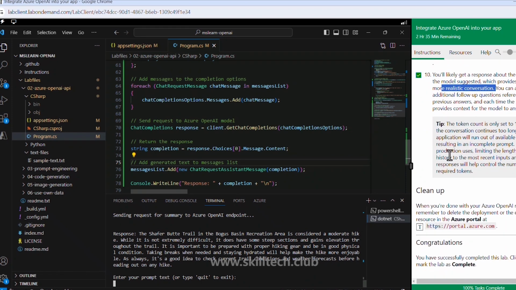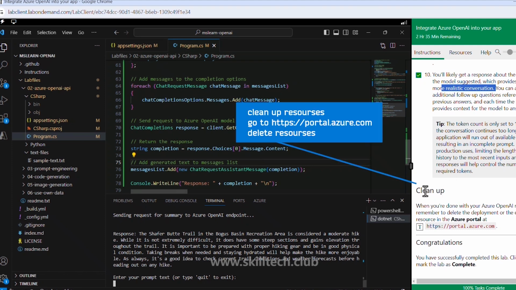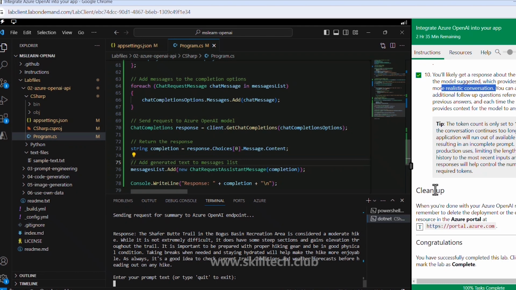With this, this particular sample application is done, and it's time to focus on the next lab. The next step is we have to clean up these resources. I will do that, but I want you to make sure that you also do that right now. Thank you so much. I'll see you in the next lab.